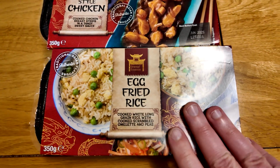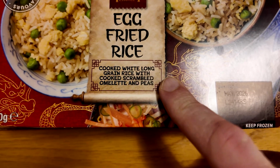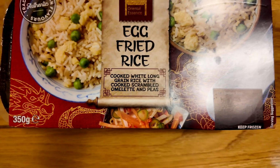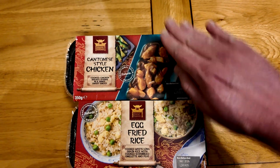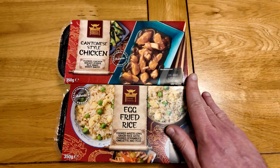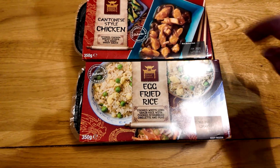And I had to get some rice to go with it. So this is egg fried rice. It's just simply white grain rice with cooked scrambled omelette and peas. Now, if we have a look at the receipt, I can see these were £2 each. So £2, £2, £4. So I suppose if you share this between two people, £4 is not too bad for a ready meal, I have to say.